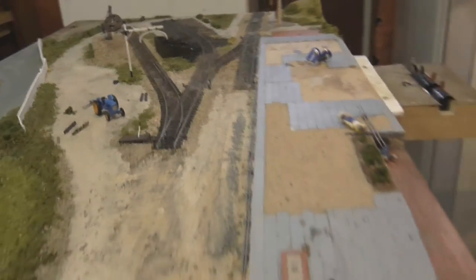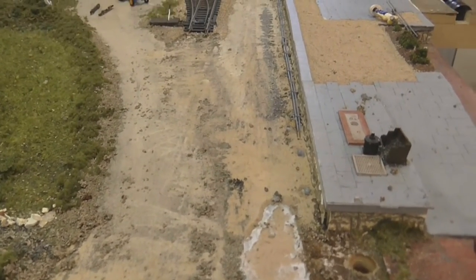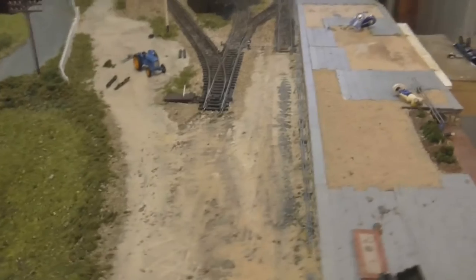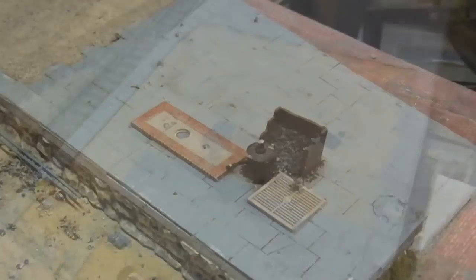So now we've pulled up all of the track, and to be honest with you, Beeching End now looks like something out of the 1960s. Maybe Beeching's axe has happened to Beeching End. And basically that's all I'm going to do on the track work for now. I'm going to leave that hanging. But now we'll come on to, like I said at the start, doing a garden for the Pagoda.